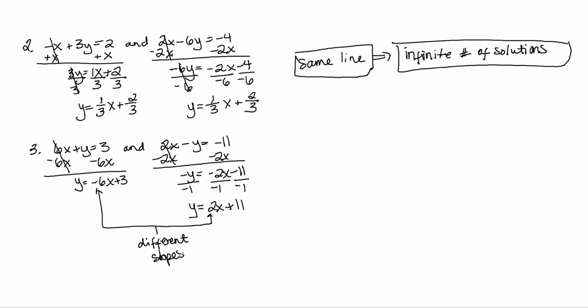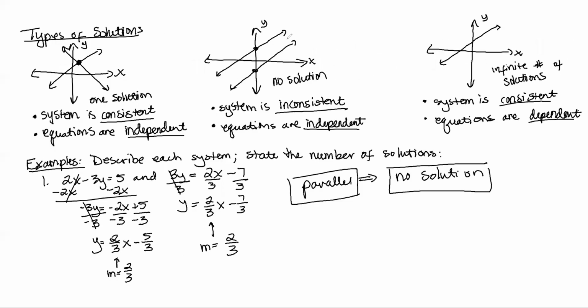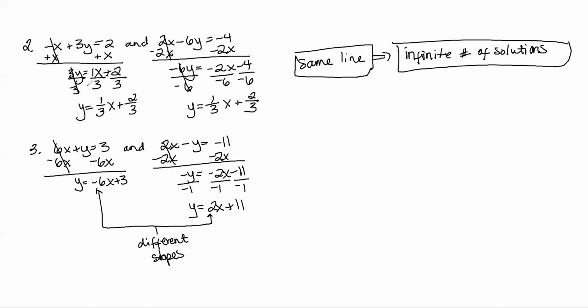solution. Because if we go back here, this has the same slope, this one has the same slope. The only one that doesn't is when we have two lines that intersect. So we have to have one solution. So we have that they are neither parallel nor the same line, or we can say that they're intersecting at one point, which means that we have one solution.